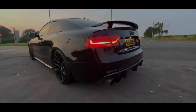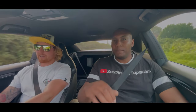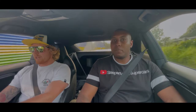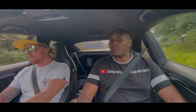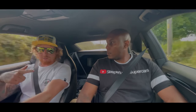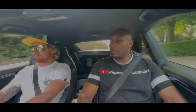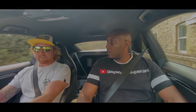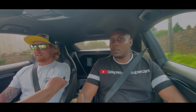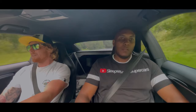It's nuts. So interior-wise, obviously you've stripped out the back. Yeah, I've only done that recently. Are you gonna get a brace in there? Yeah, so plan is brace in the back, take the two electric seats out, and fit racing seats. Just because I'm not a huge fan of leather. It's got heated seats and stuff, but in the summer it's scalding hot, and then in winter it's freezing cold, nothing to do.